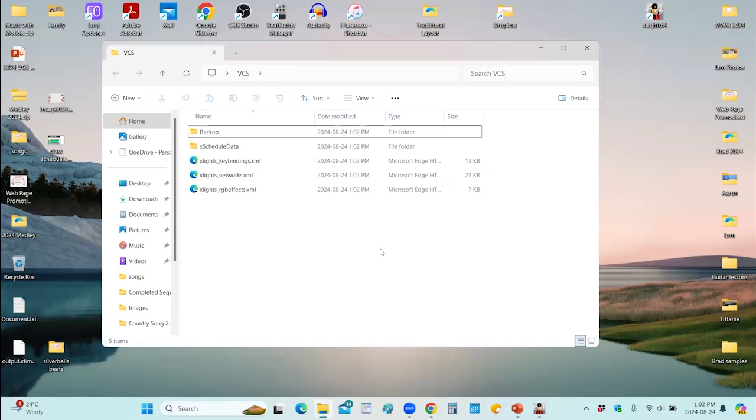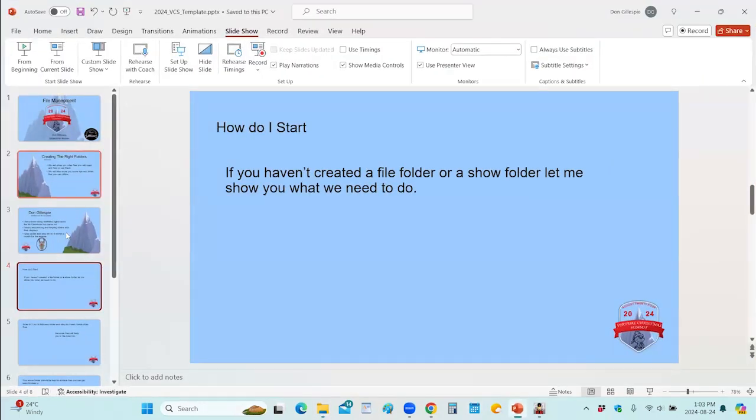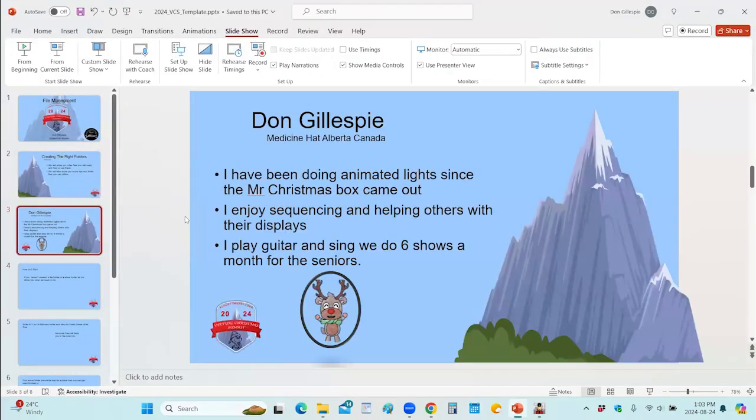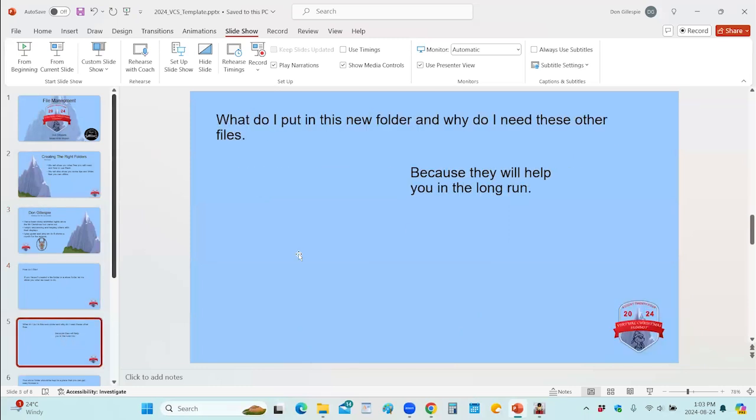So the reason that I say that is we're going to be adding more file folders in here. What do I put in the folder and why do I need these other files? Well, they're going to help you in the long run when you have a show.